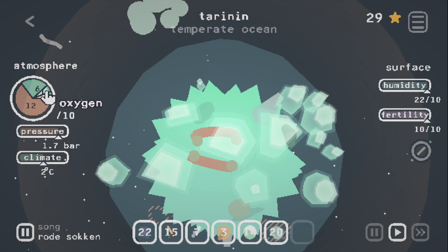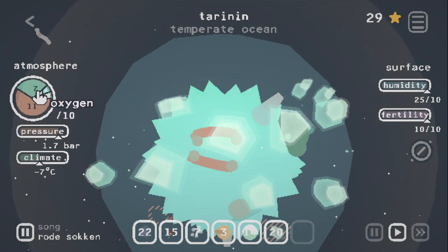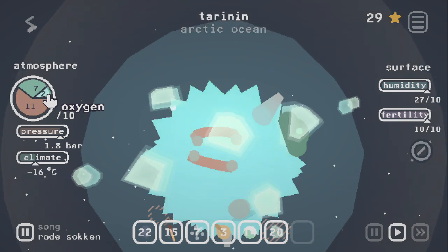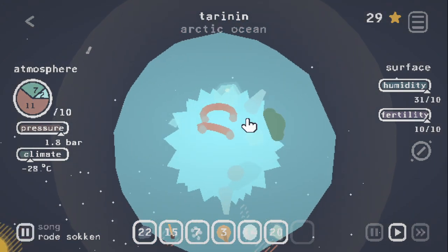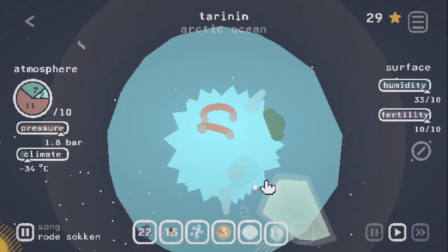Wait, what is this? Oxygen, carbon dioxide. Wait, what are these tiny things right here? What does this mean? Yeah, Arctic Ocean, cool. Two of what? Frozen oxygen? Oh my god, what am I doing right now? Minus 34? Okay, wait.